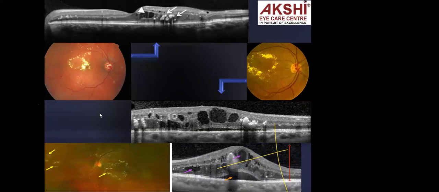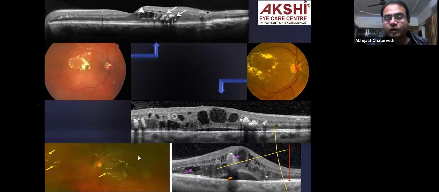And this is my third patient. Again, clinically it showed somewhat similar picture, but now you can see why doing an OCT is important in diabetic patients. Also, it's a very important patient education tool. You can show this to your patients and tell them about the seriousness of the condition that they are having. And because of these bad conditions, you can very well explain and justify the amount of injections that you're going to give to your patient.